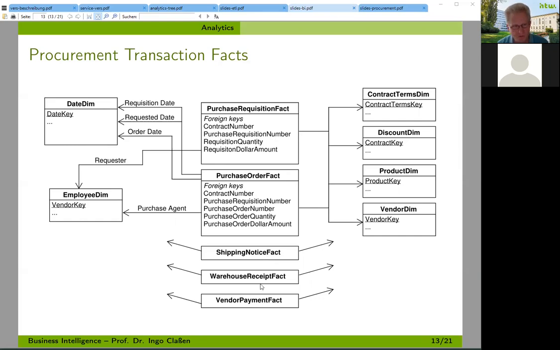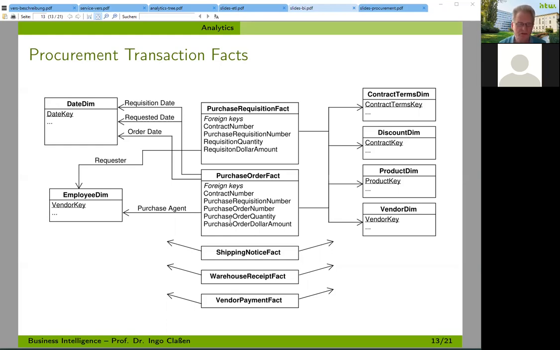So you can assume if all these kinds of facts are available, then you're in a position to thoroughly do analytics on your procurement processes. You can, for example, figure out how long it takes from request to order, or from requisition to order, or from request to receipt.